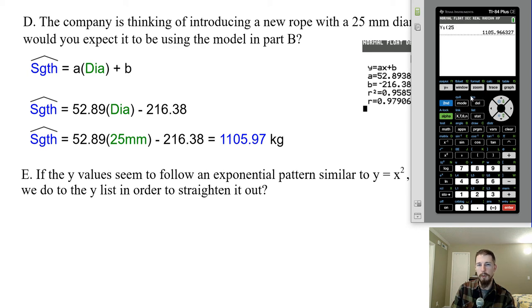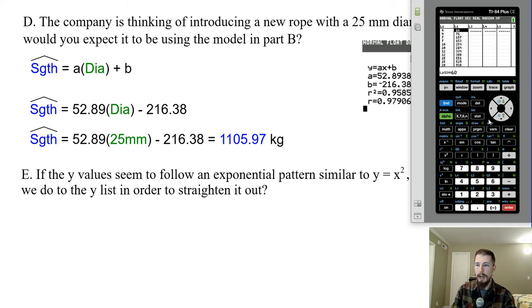If we think about it, the diameter of a circle is increasing, and we're actually increasing the area by a factor of a square, because the area is pi r squared. So we're going from one dimension to two dimensions. As we increase the diameter, the area would be proportional with the strength, not the radius or the diameter. So we want to take the square root of the strength.